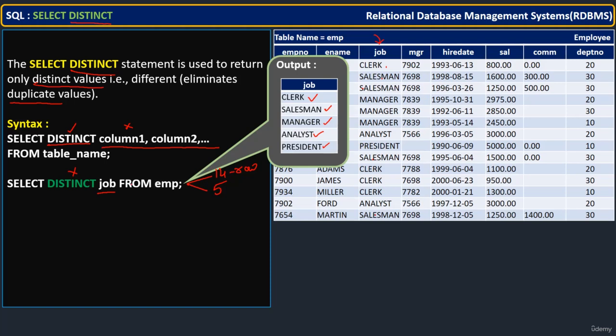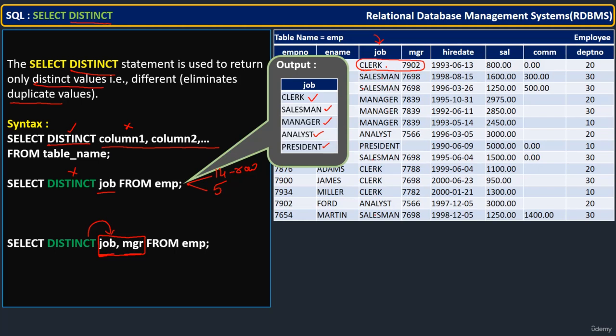Sometimes you have more than one attribute in the select clause. At that time you can see here job and manager. Here you must understand one different thing. People will be confused that this distinct keyword is applied only on this column. No. These two columns are there. Upon these two attributes, if any duplicate values are there, for example, clerk 7902, clerk 7902 combination as a single value, so if clerk 7902 is anywhere else, that it is not going to return.